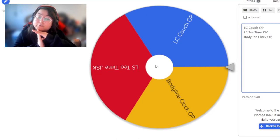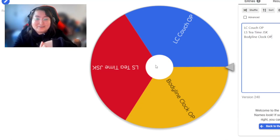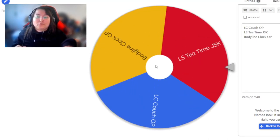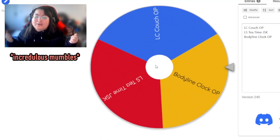Now, this is going to be the moment of truth happening here. We're going to be picking the main piece. I think all of these dresses are wonderful, but I did make the categories for a reason. There are some that I'm nervous about to see how it all works. Actually, I'm nervous about all of these. Ooh, I don't know if any of these go well with black now that I think about it. But I guess we'll be finding out. Moment of truth. Who is going to be our main star, our main piece?